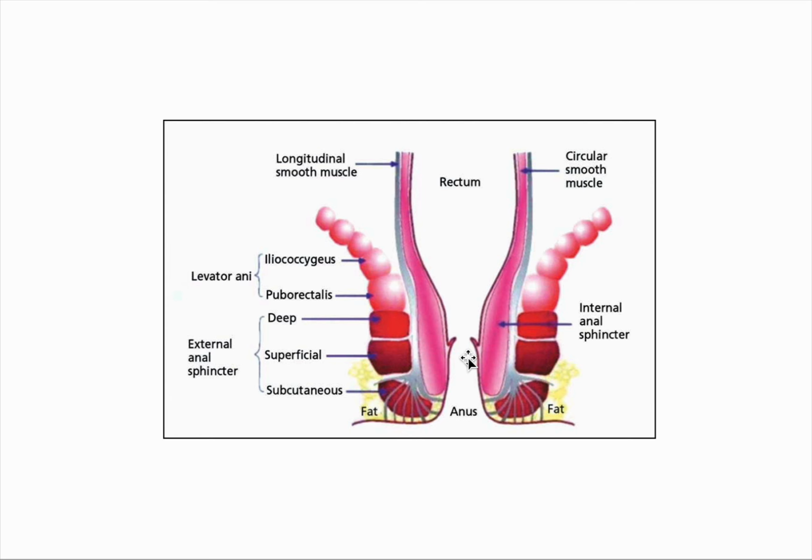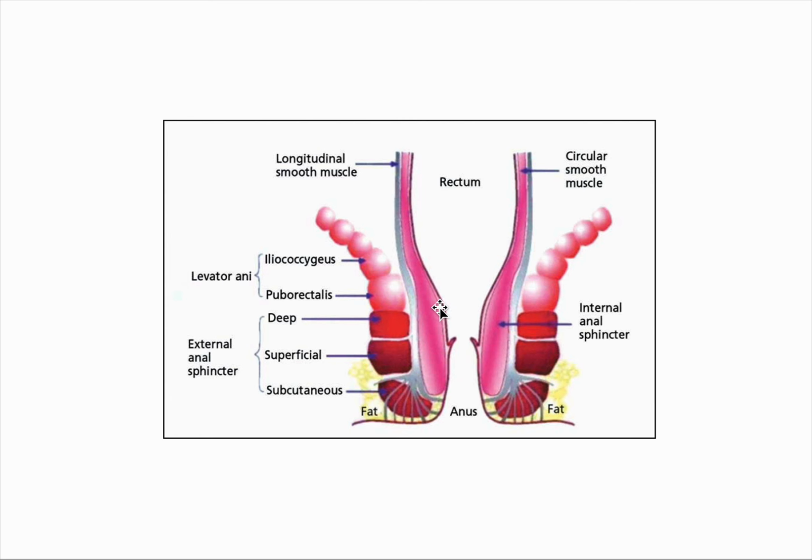And this muscle also has a sensory function. So this muscle can feel if there is air or stool in the rectum. So this is how we know if we can let only the air come out or if we have to go to the toilet and let the stool pass out. So the women who have an injury on this muscle, every time they feel something coming in the rectum, they always have to go to the toilet because they never know if it's only air or if it's stool coming out.